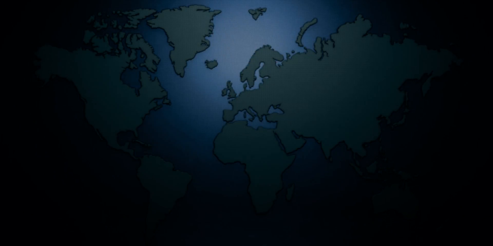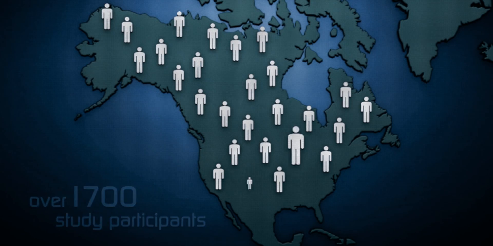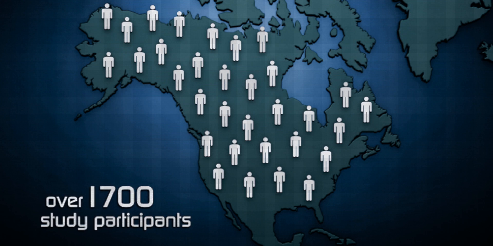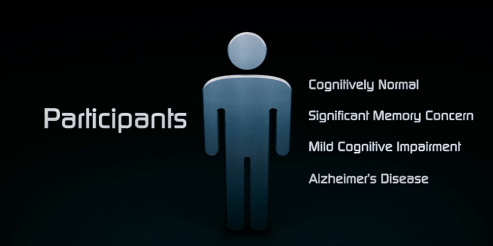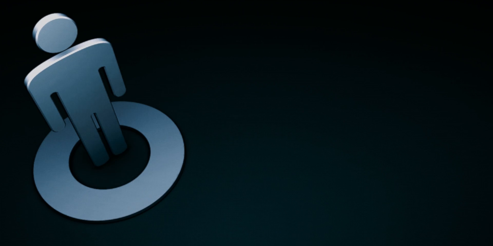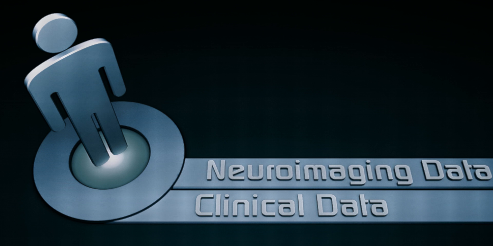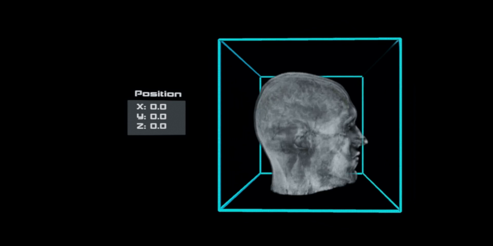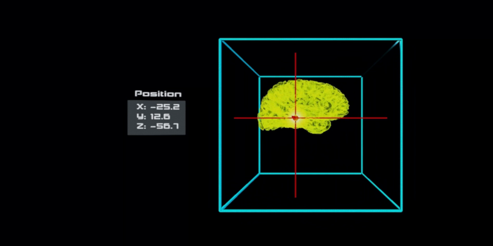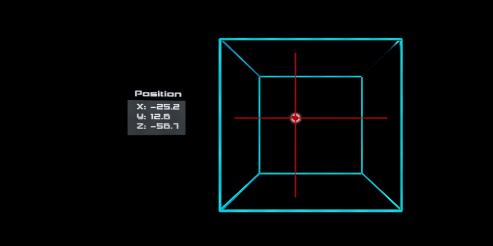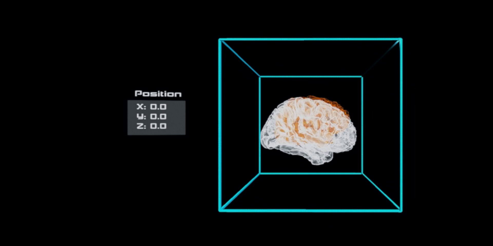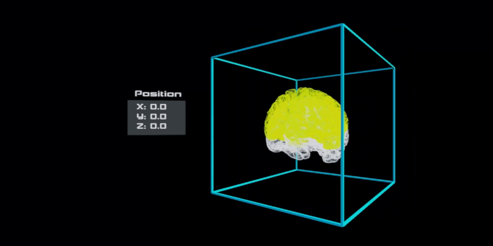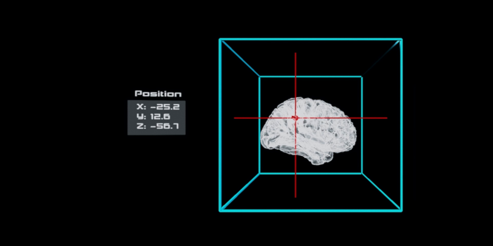These studies have been going on anywhere from 5 to 15 years. And so you can imagine from studies like this that multiple data sets and time points have been collected for many subjects. In order to combine brains, we have to have the mathematical approaches that can put them into the same space in a way where we understand what we've done to make them equivalent. We want to reduce that problem as much as possible.